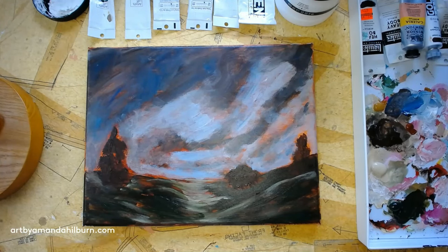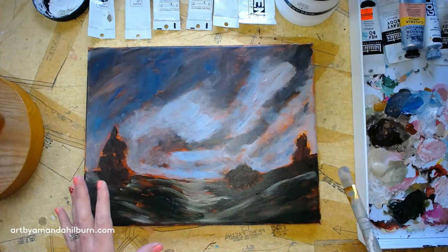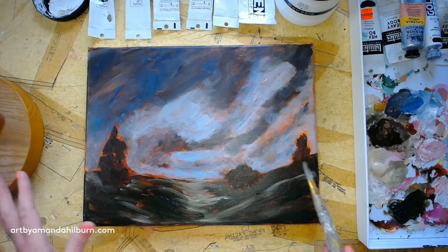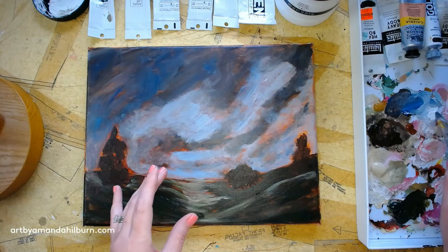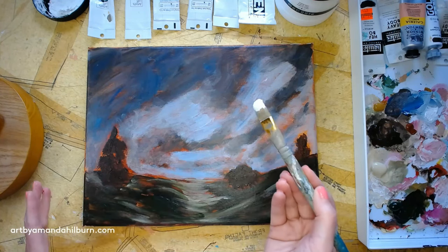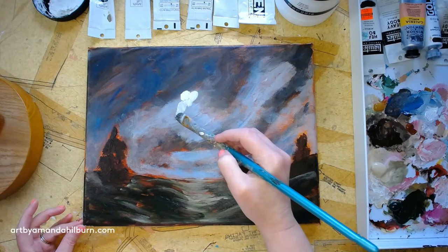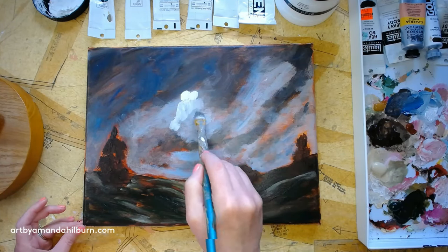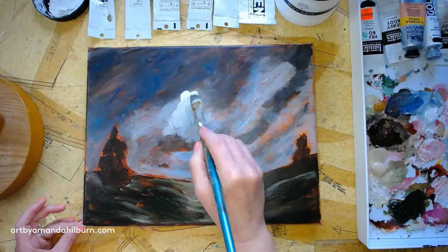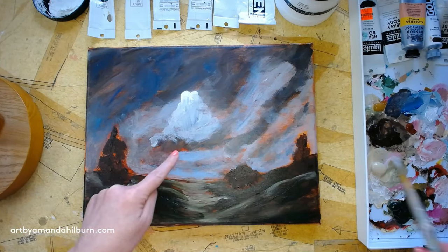Alright, so now we've got dark and light. We've got a little bit of blue in there. And now we're going to start shaping some of these clouds. And to do that, what I mostly do is play back and forth. So I've got white on my filbert brush. And let's say we're gonna have the top of a cloud right here. And see, this is gonna be the bottom of it.